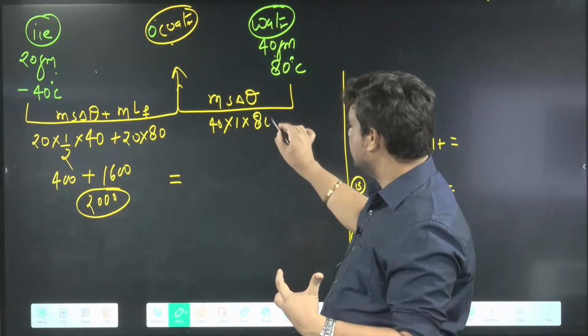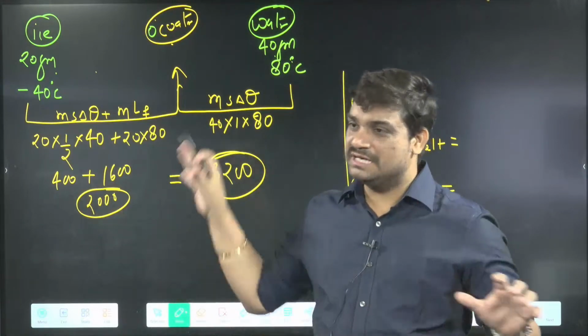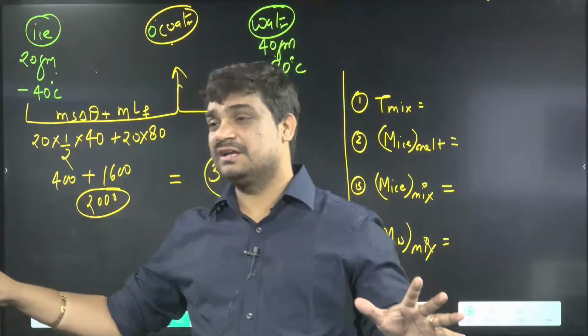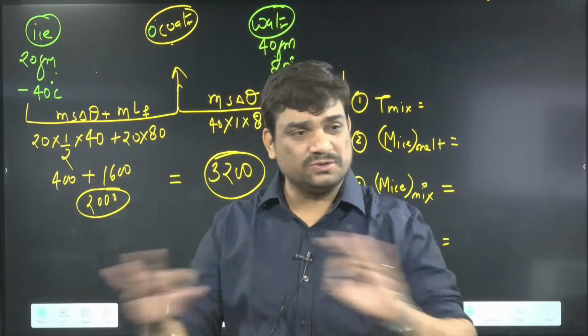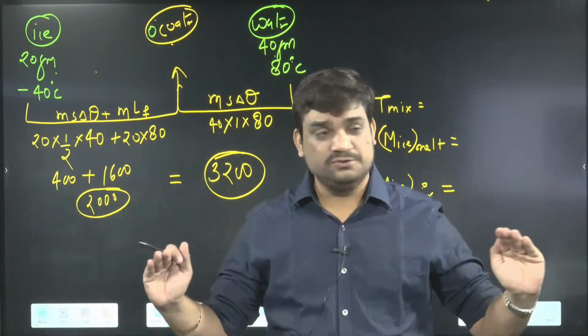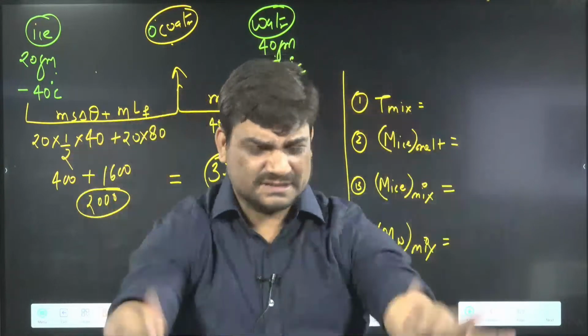Temperature becomes 80 right now. So you can say, sir, this is going to be 3200. So that side, ice is asking, give me 2000, I will melt. And water is saying, no, I will give you 3200. Okay. So 100% ice is going to melt without any doubt. I think in this part you don't have any single doubt that ice will melt or will not melt. You can say, sir, ice is going to 100% melt.